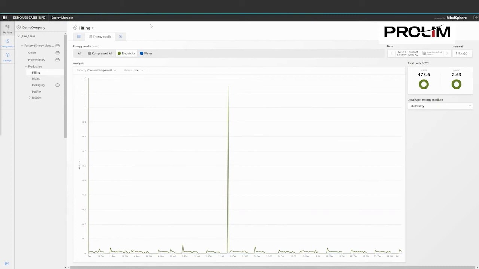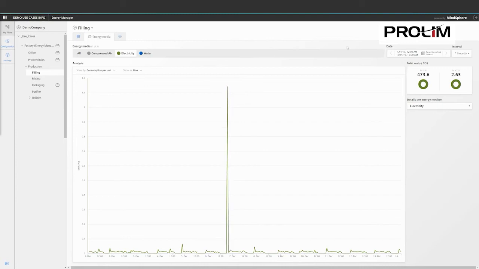After finding the deviations in the regression analysis, the production engineer checks the electricity consumption for all lines to see which one shows anomalies. For that purpose, he uses the energy media analysis, which displays the consumption, CO2 equivalent, or cost for a specific line across time. The biggest consumers, chiller, mixer, purifier, do not show any anomalies, but he found a peak when looking at the filling line. As you can see, there is a spike in electricity consumption per filled bottle on December 6th. Hovering the mouse over the peak shows you that it occurred in the evening at 7 p.m.